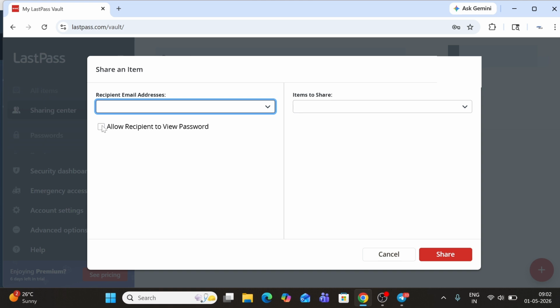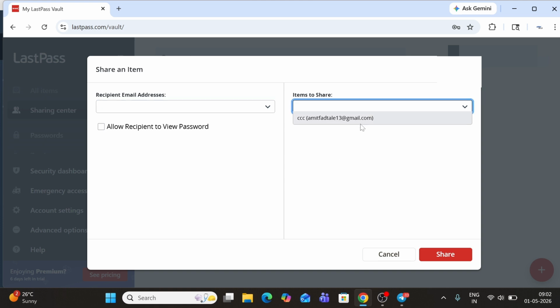Then, items to share is the same as I told you before. This way you can click on share and use this option as well.